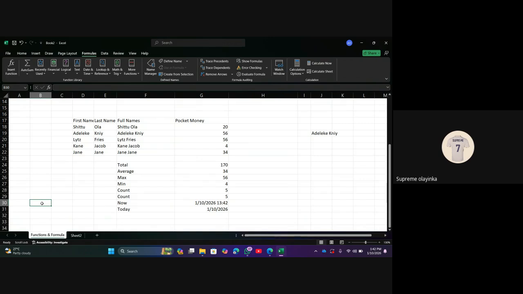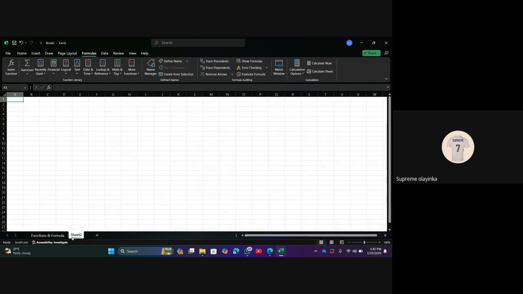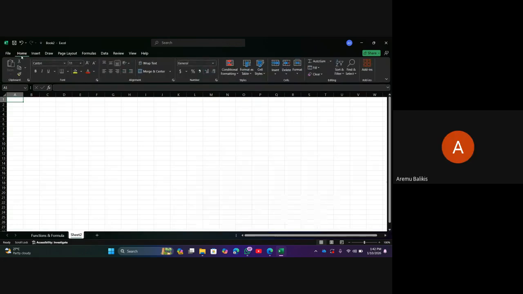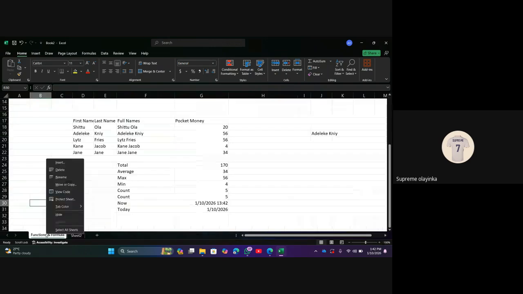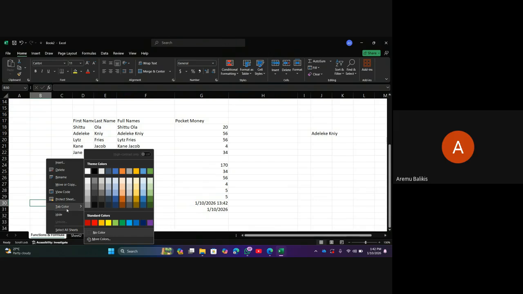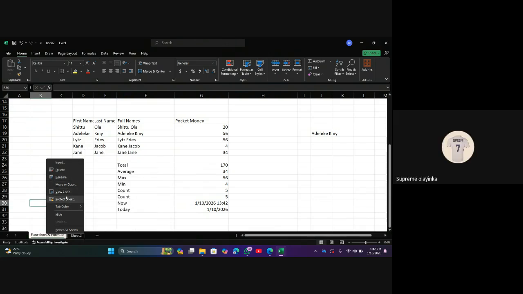Now that I'm done, I want to actually add a color. So how do I add a color? No, this is not what I told you. I said yesterday you will right click on this particular name, then you see something like tab color. It is right click, that's what I need.